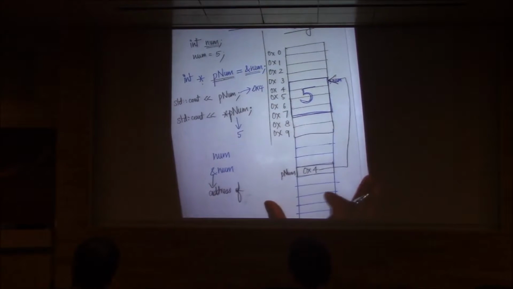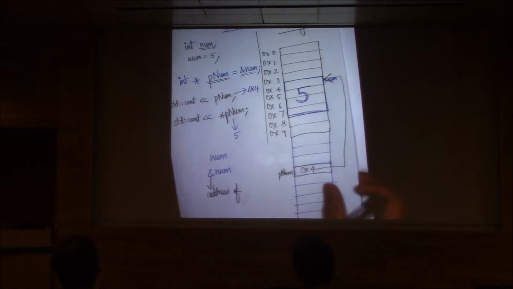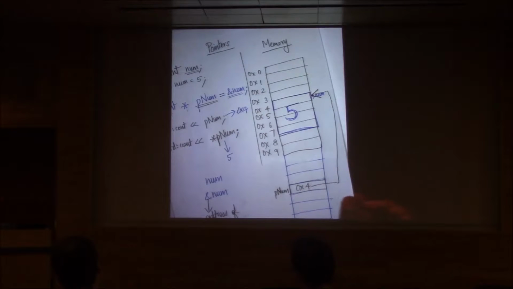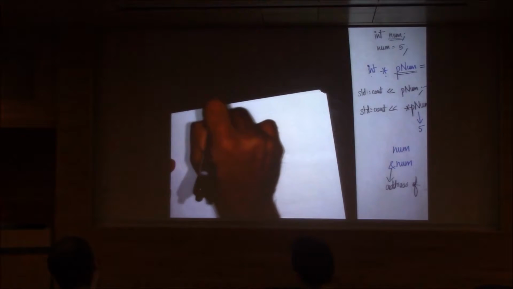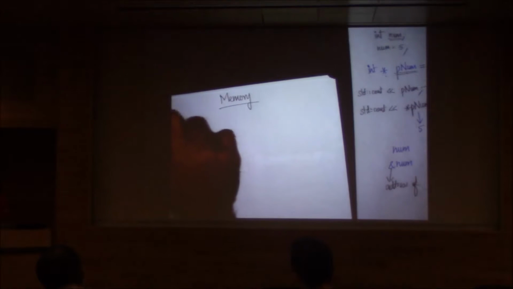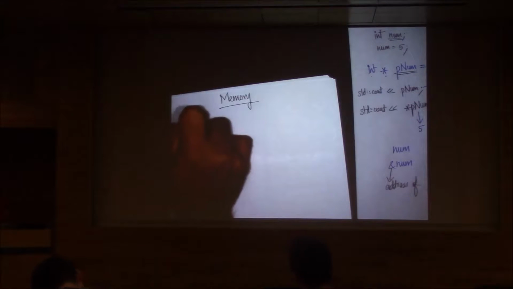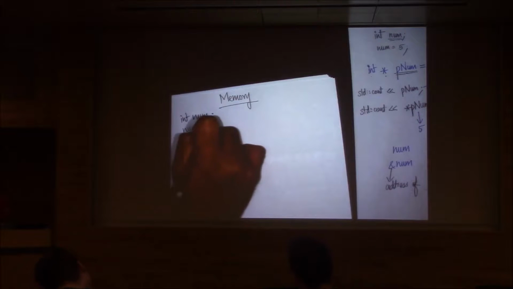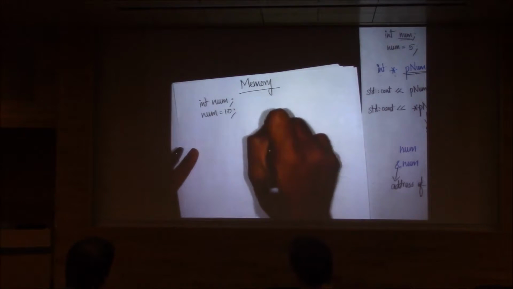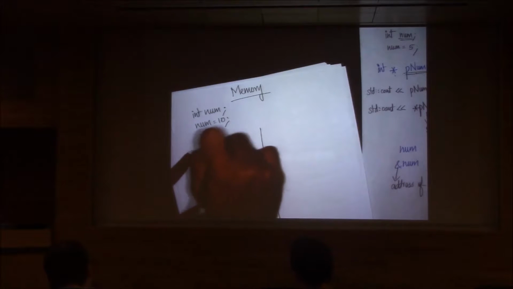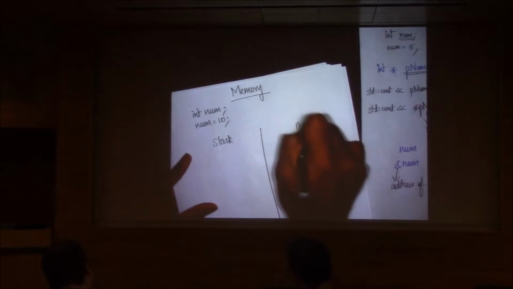We need not go into those details right now, but the reason why pointers are useful in C++ is that till now, we had a very simplistic model of memory. If we say int num, and num is equal to 10, this variable, if this code is inside main, is created on a part of the memory called the stack. So we have two types of memory here: one is the stack, and the other is the heap.